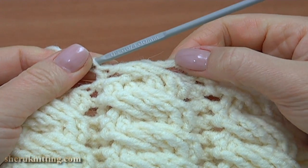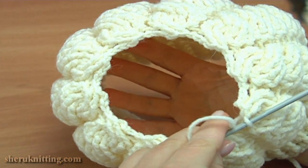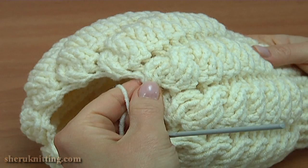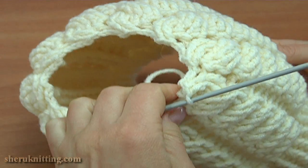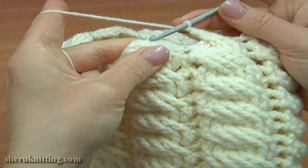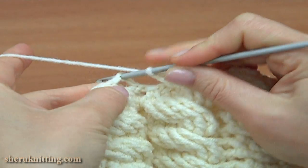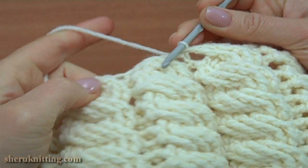Continue working in this way till the end of this round. Here is what we have so far. I'm about to complete round 3. To complete this round, work a slip stitch into the second chain stitch at the beginning of this round. Begin round 4.